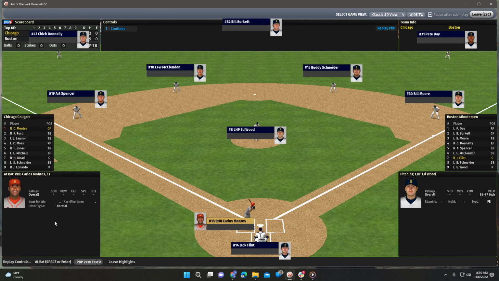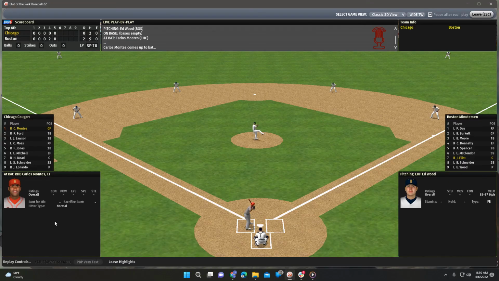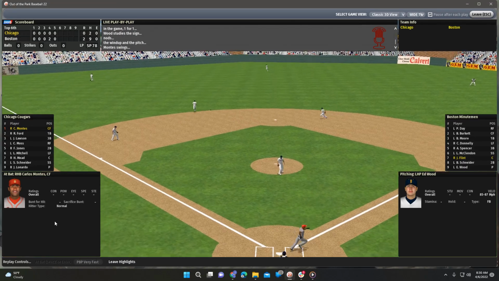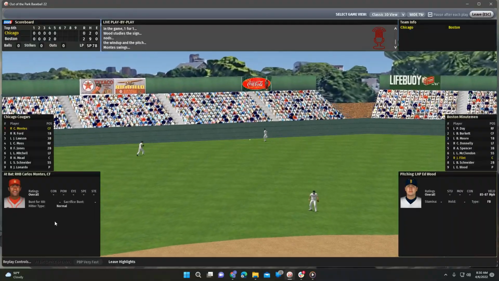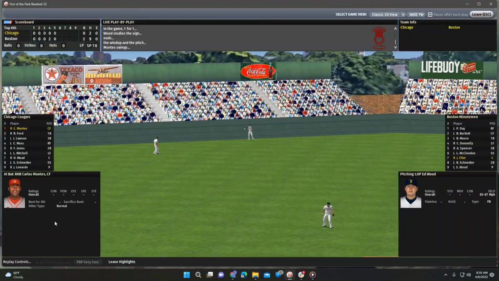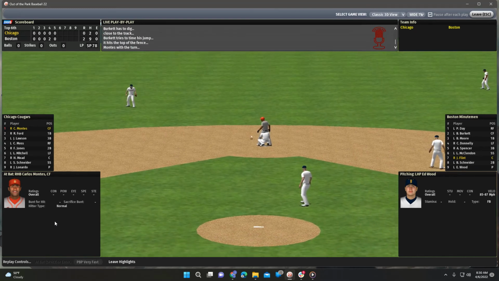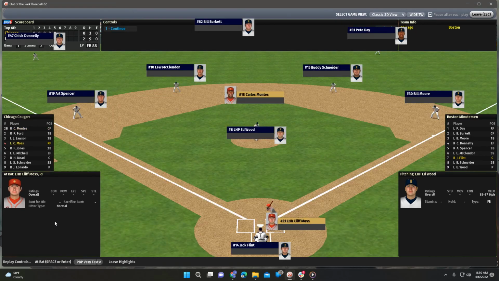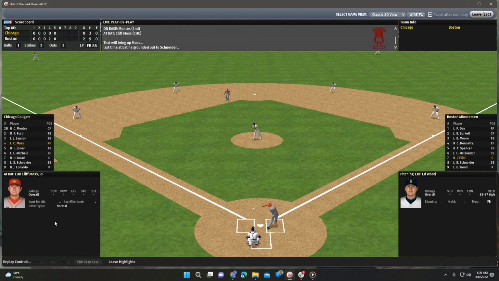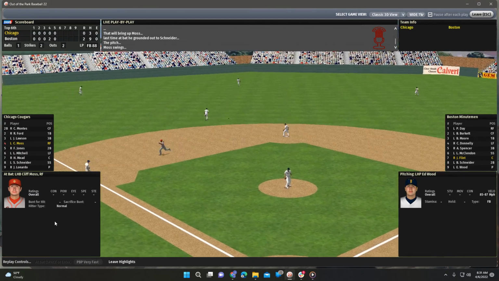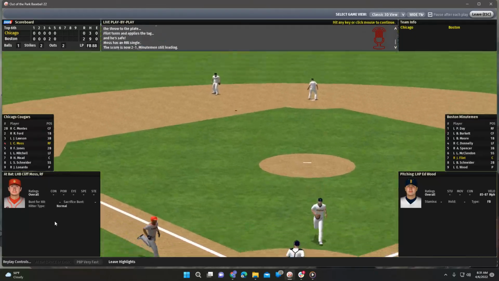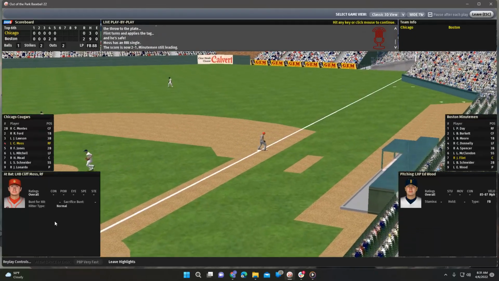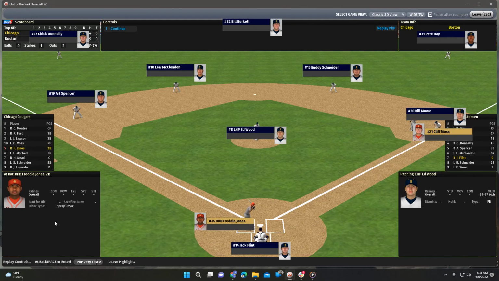So we move to the top of the 6th, Wood facing Montez. And Montez drives one off the wall in left center. Retrieved there by center fielder Burkett, but that is a double for Montez. So Montez on second. Moss now at the plate with 2 outs. And he pops it to center and it drops in. Montez coming around and he scores, and it's 2-1 now.